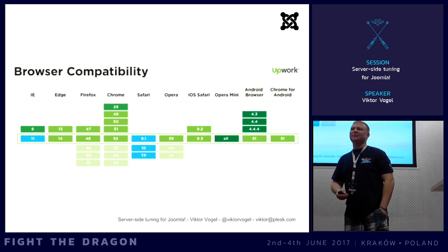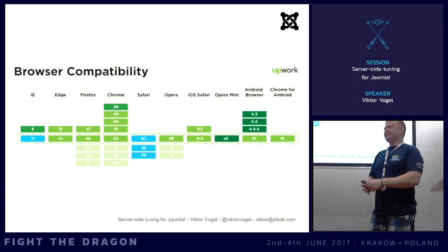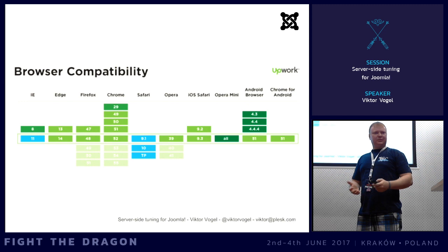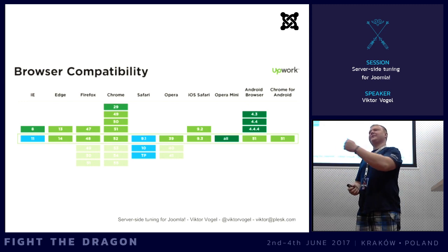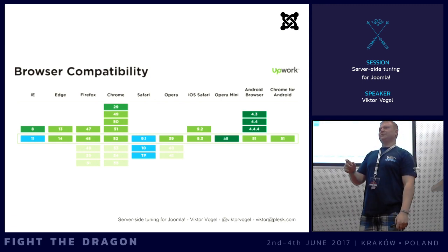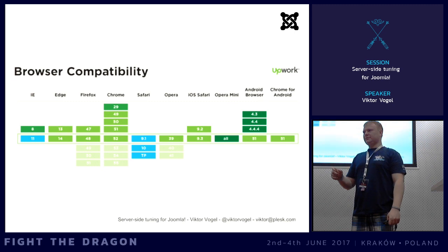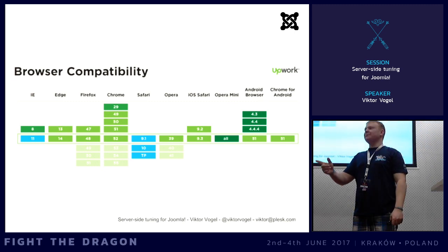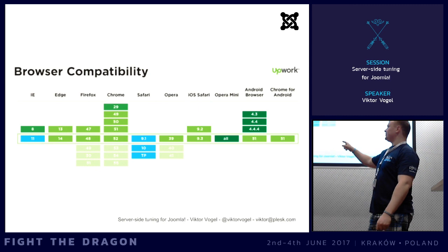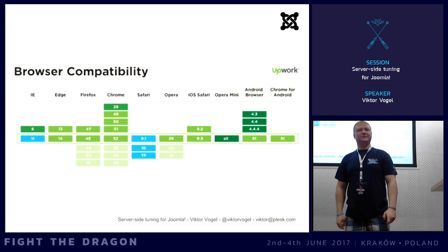Right. So maybe we have to find a balance. But that's a problem. I don't know, is there a possibility to make a switch if the browser does not support it? Because in the request, you can send whether you support HTTP 2. If the browser does not support HTTP 2, it automatically switches to HTTP 1. Yeah, that's right. But the problem is, could you then use the concatenated version? Okay. Yeah, that would be smart.